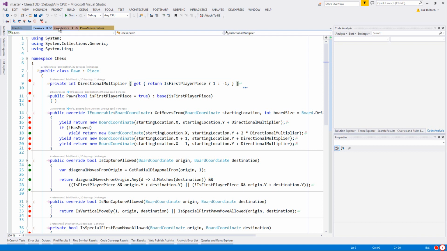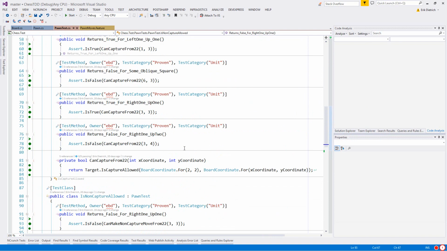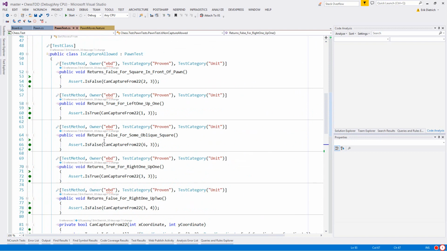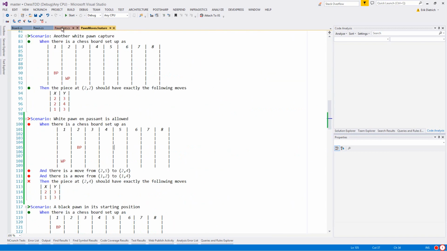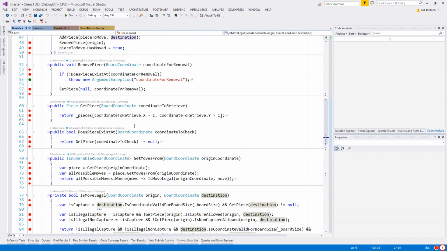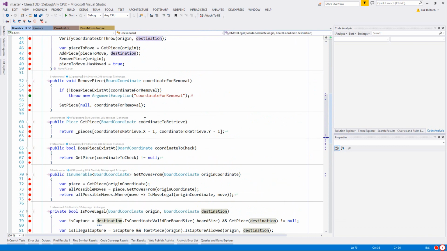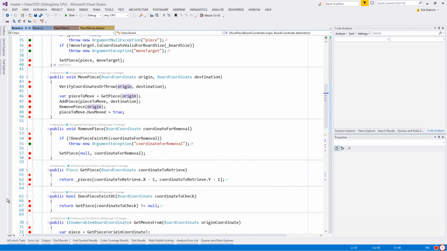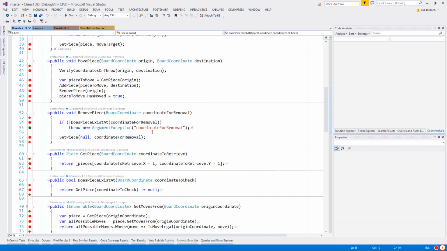So I started thinking about strategies for representing that. The easiest thing I can think of to do to get this test passing is to somehow, in pawn with this is non-capture allowed, be returning true in this specific scenario. So right now, diagonal for a pawn is a capture move. So I need to be able to say, hey, in some cases, when we're checking the diagonal move for legality, I need to allow that as a non-capture move. Then the question becomes, well, how do I understand what those cases are?